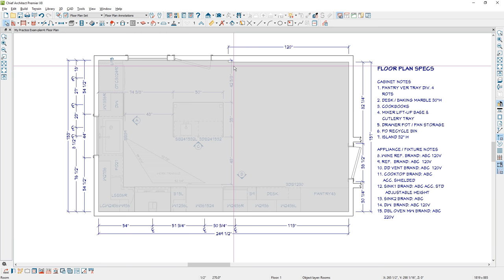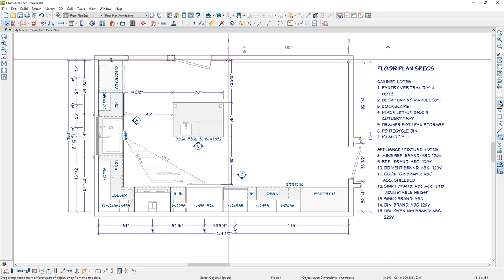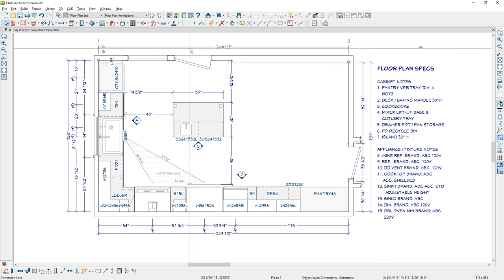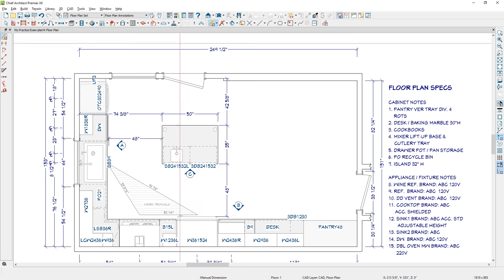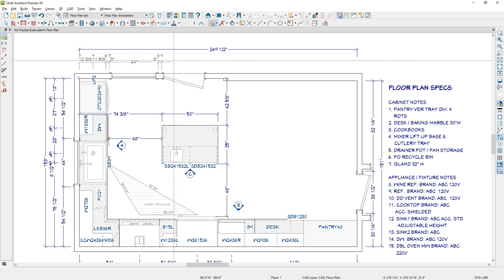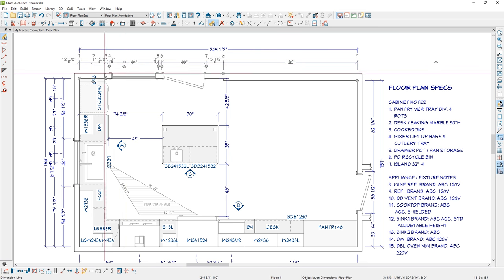First of all, since we have a different wall type over here, it's only dimensioned to that break in the wall. I'm going to go ahead and select the diamond, and I'm going to just pull it to the end of the wall. That way it is going end to end. Next, I'll select the dimension tool, come to the outside of this wall, and run a dimension string along the outside of the wall. And when I did that, it picked up the center point of this cabinet. I'm just going to go ahead and pull that off.